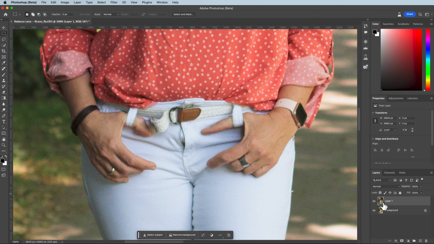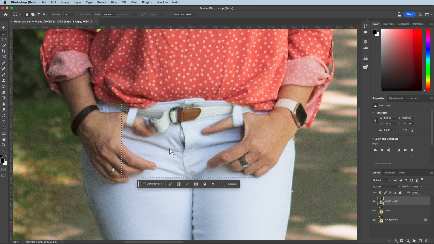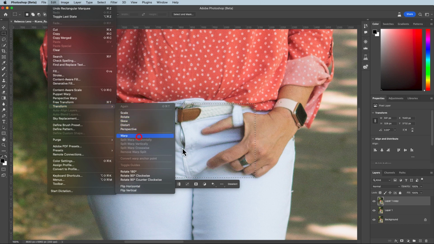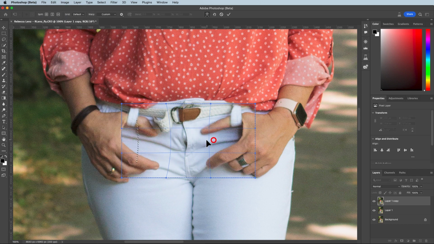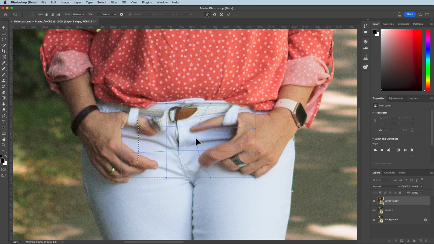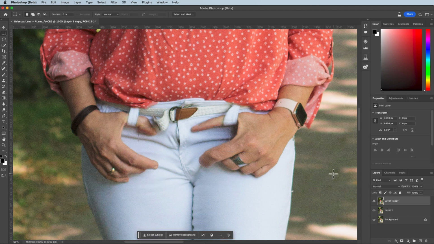All right, what we'll do next is duplicate that layer with Command or Control J. And again, with the marquee tool, grab it like this, edit, transform, warp. And we'll just do that. I'll fix the thumb. Bring that in a little, actually, I'm going to bring it in even a little bit further. Enter or Return, Command or Control D. Oh, I made a selection there.